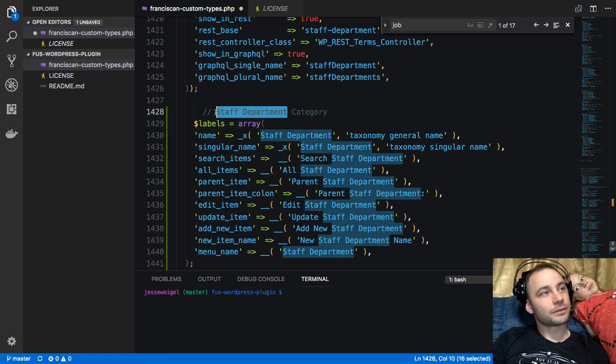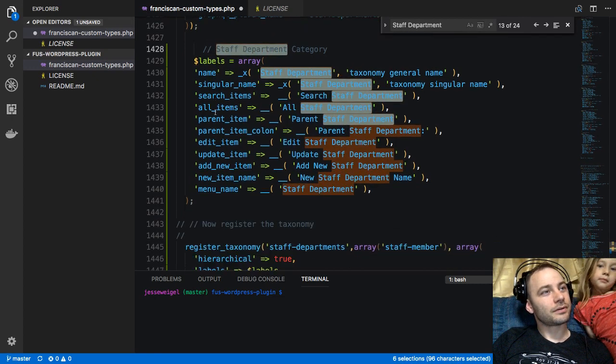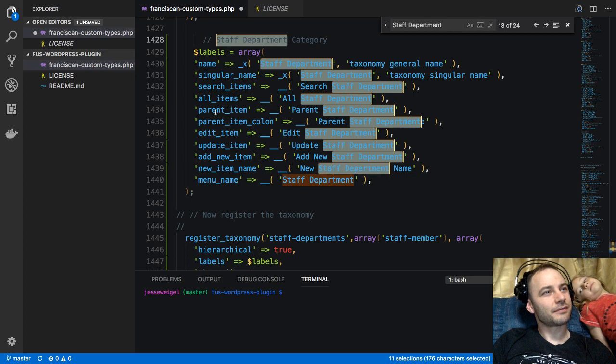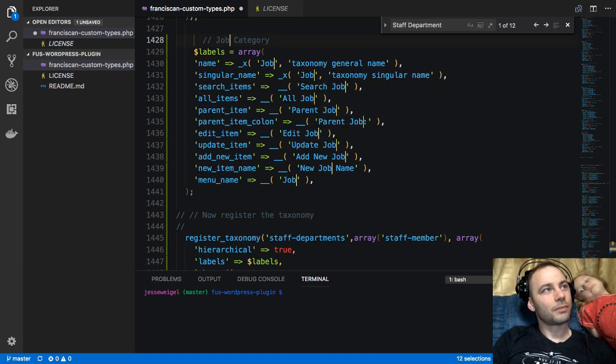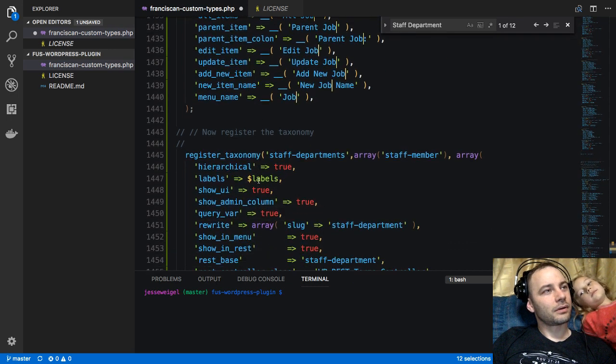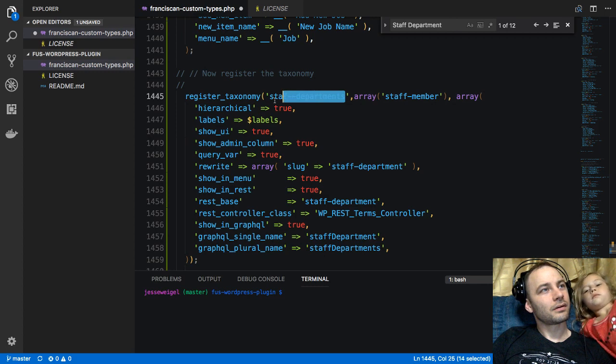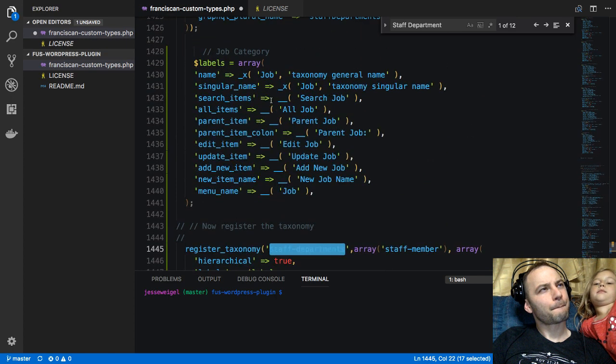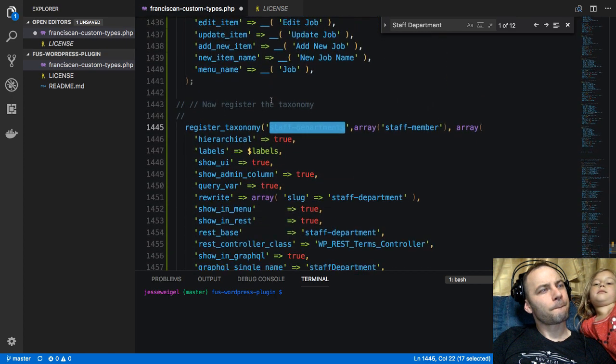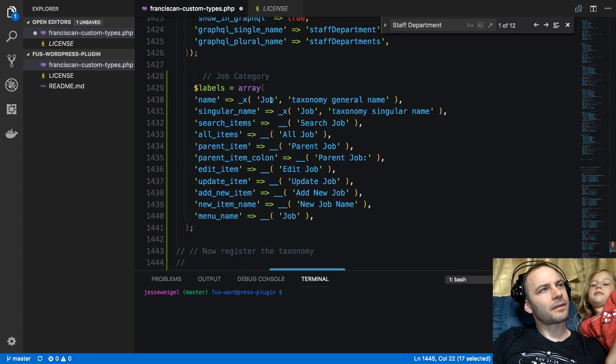Alright. So let's take all these instances where it says staff department, and let's change it to job category, and we'll do the same thing here. You know what?